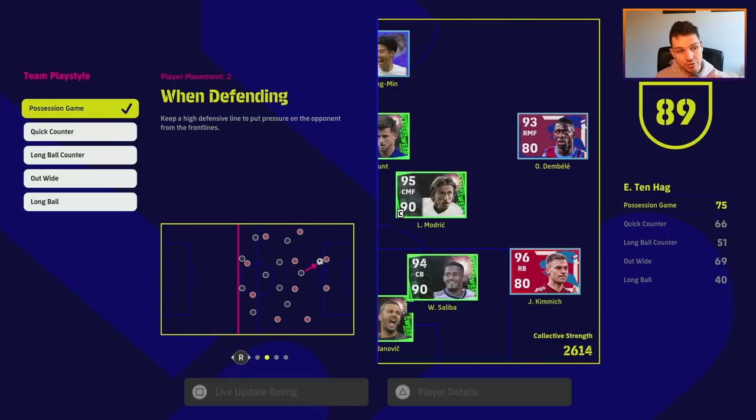And then obviously when defending, it says the player movement is to keep a high defensive line to put pressure on the opponent from the front line. So this is with the possession game. Obviously, you are going to push forward a little bit more, similarly to how Barcelona would play back in the day when it was all possession based, where you're controlling the rhythm of the game, the pace of the game, and when the team can counterattack. Look, you're going to concede goals.